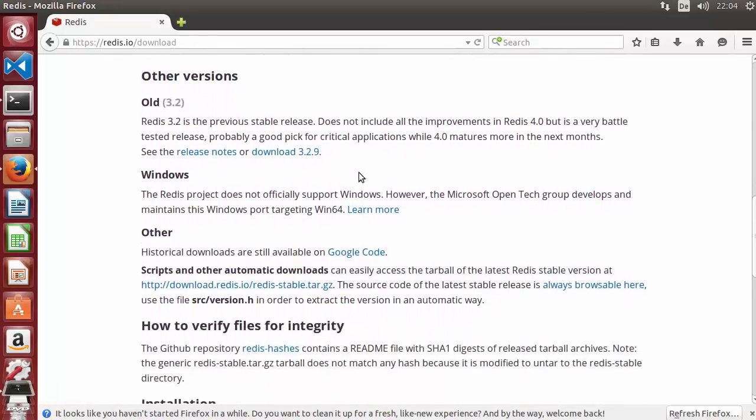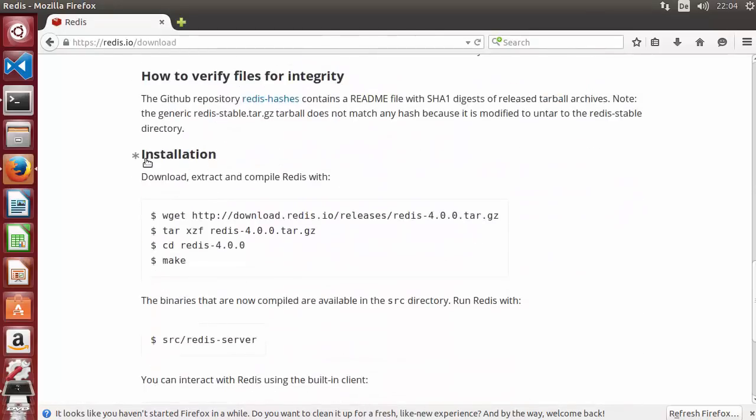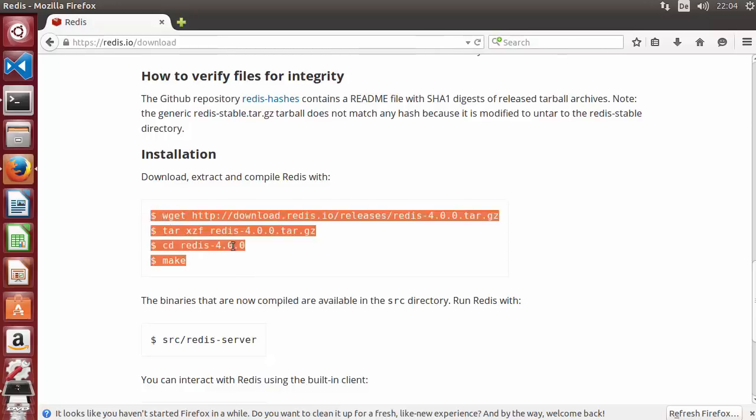I will scroll a little more down, and I can see the installation steps here. It uses wget to get this zip file, and then we need to unzip it, then we do cd, and then we make the Redis binaries. This is the procedure for installing Redis on a Linux operating system or a Mac operating system. The procedure will be almost the same.